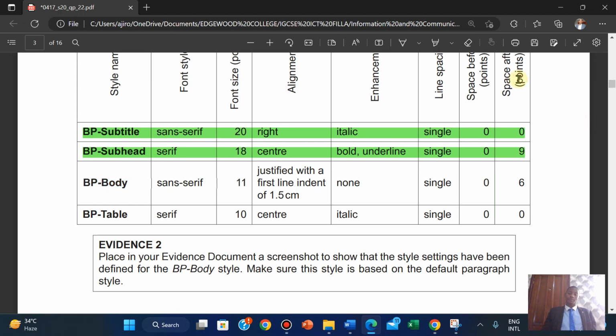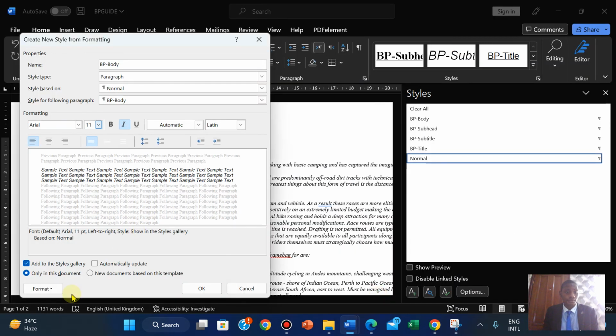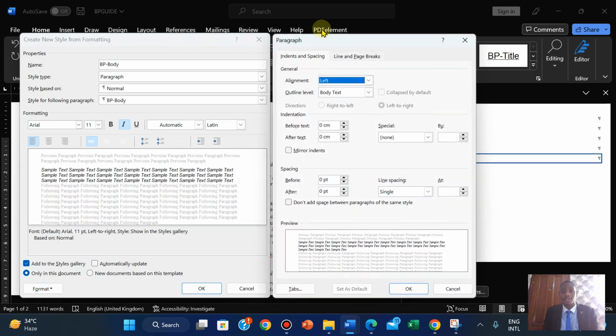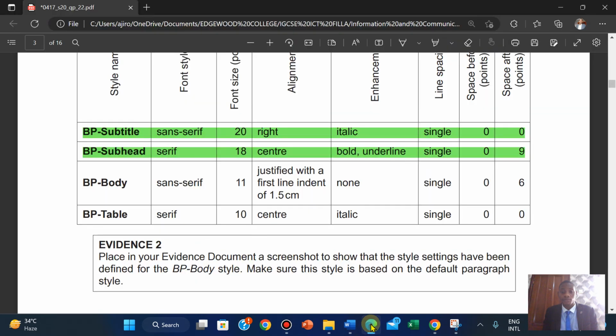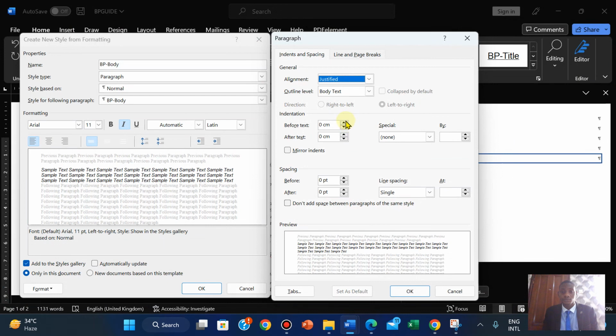Alignment, you have justified with a first line indent of 1.5 centimeter. So click on Format, click on Paragraph, justified, 1.5. First line.